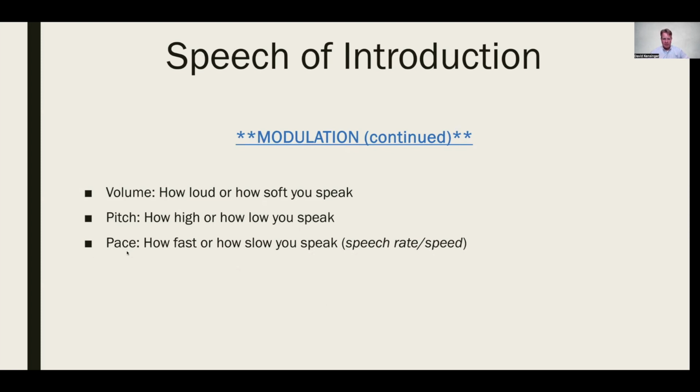Everybody remember this regarding pace, okay? If we're talking about something that's a little bit less important, it's okay to speak faster. However, if we need to say something really important, pause, slow down, and say it more slowly. Then the audience will get the point and you just grabbed their attention. And then we can speed back up and talk a little bit faster after that. Everybody, we really need to change our pace. You've got to trust me on that one. Okay, that's an important one. Move this pace around when you give speeches.